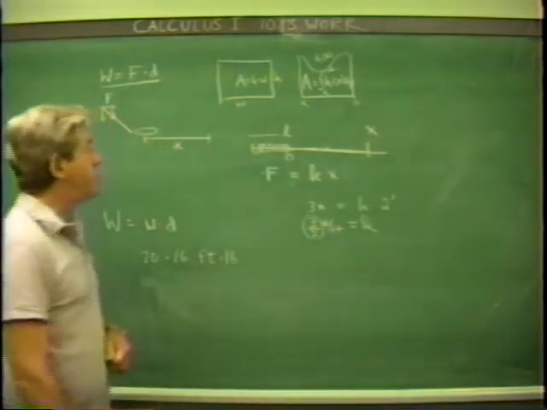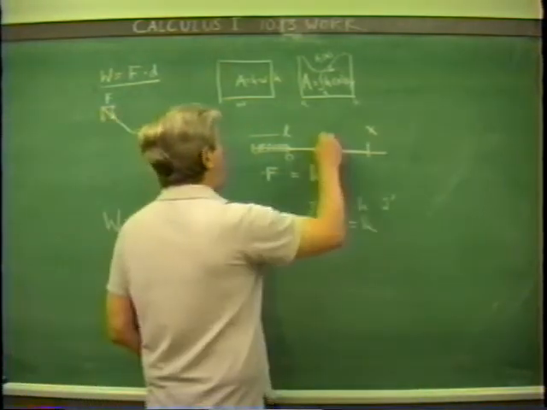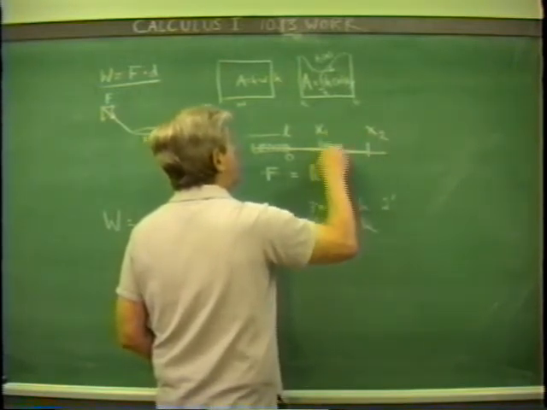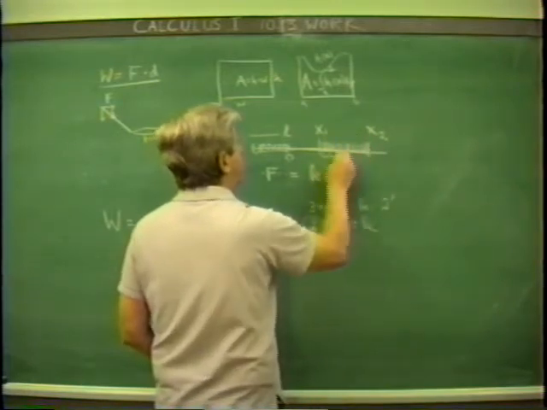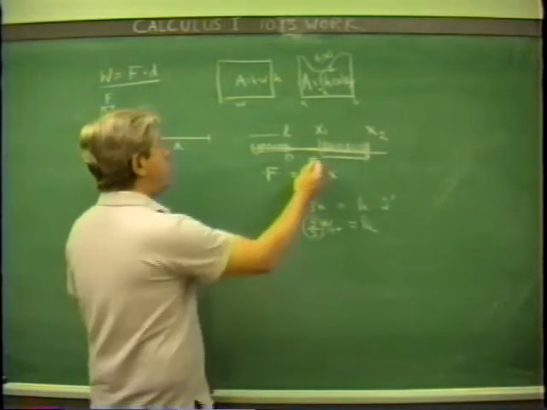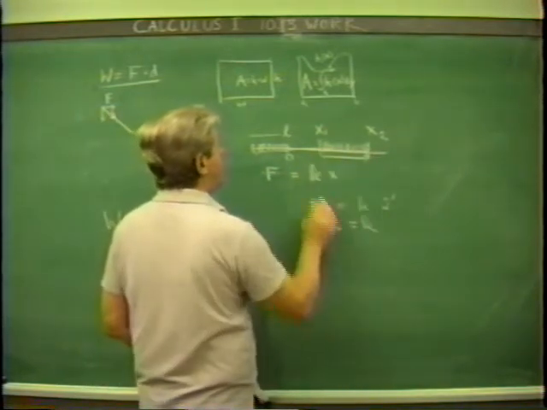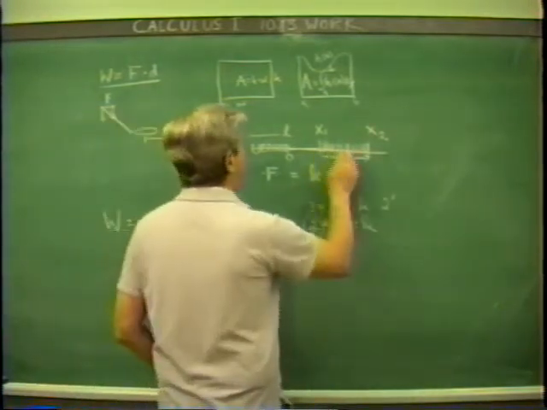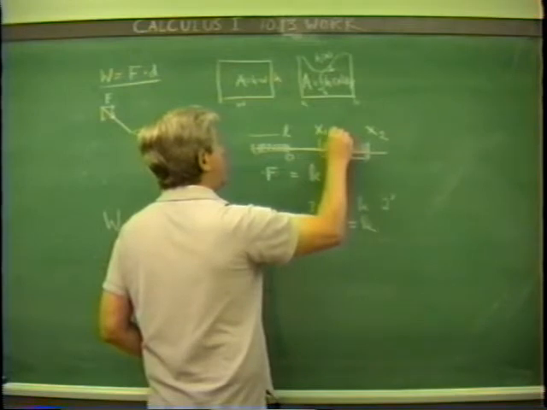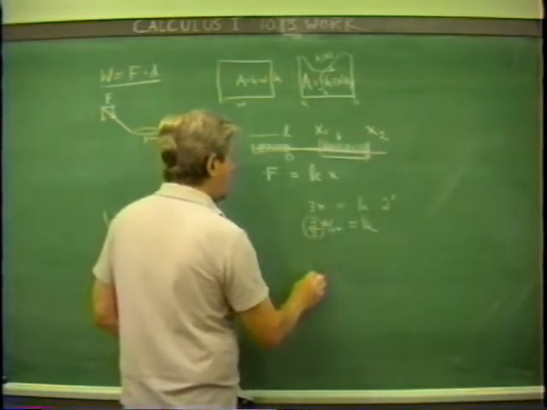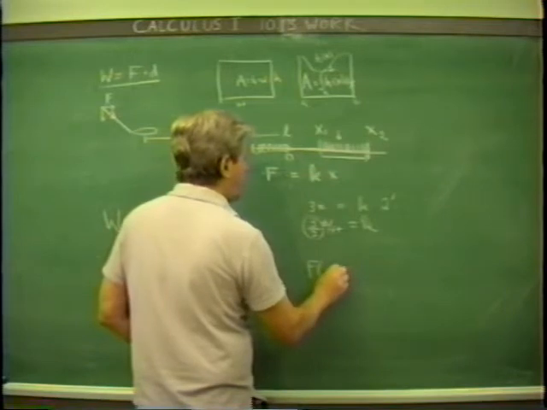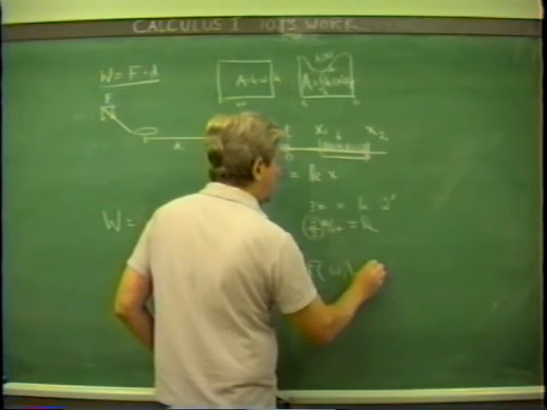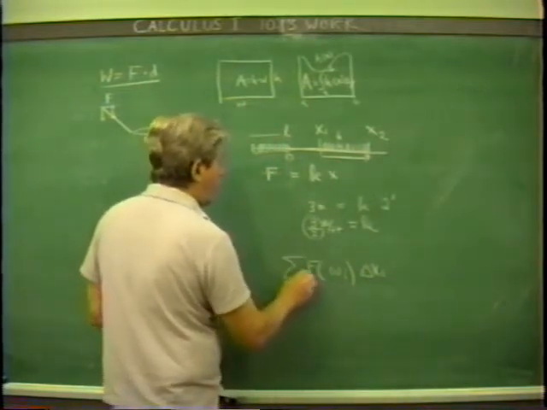All right. Now, if we know K, and let's assume for the moment that K for our particular spring is 3/2, then you can also compute how much work it takes to move the thing between a point x1 and a point x2. If it's situated at x1, how much work does it take to move it to x2? Well, the force varies as we move this across. It gets larger as we get closer to x2. So if we partition the interval, then the force is approximately the same across each element in the partition, and it's going to be F of wi, the force at wi.